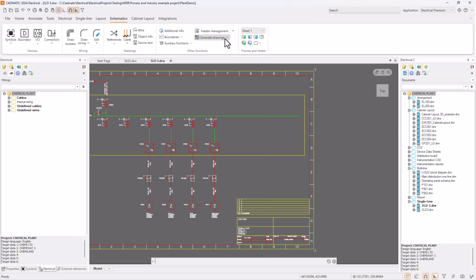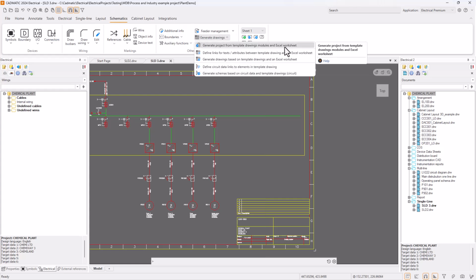That generate functionality is nowadays based on an Excel worksheet. That is our way of working, that sometimes it's very easy to work with Excel and sometimes in the database, but nowadays this generation tool works with Excel to make it even more common or easily used with, for example, existing old DWG files in your company.